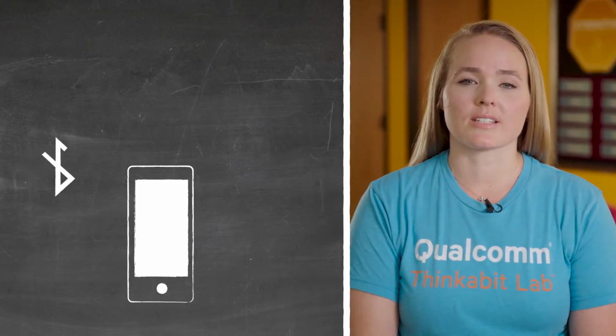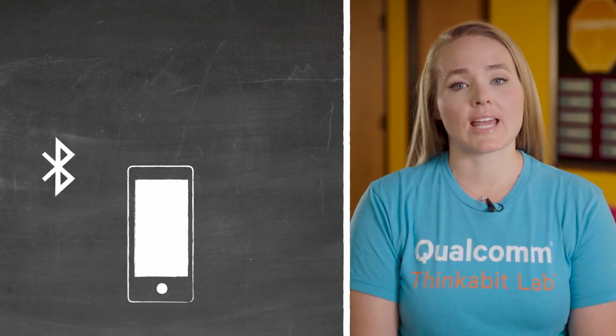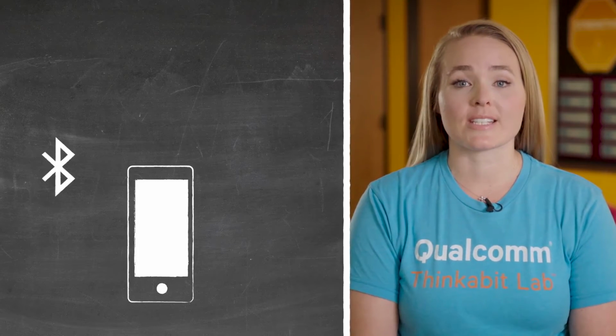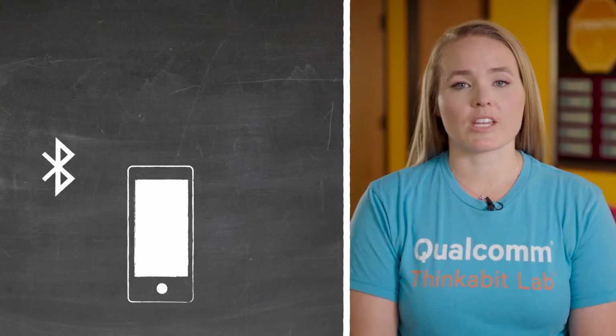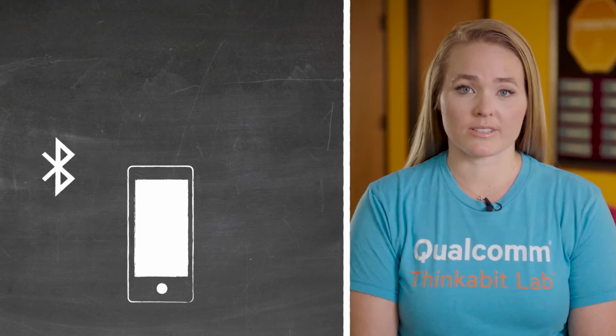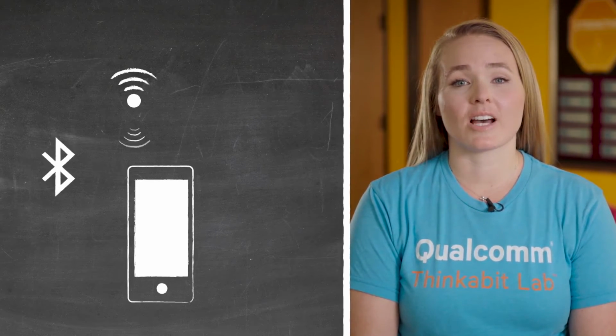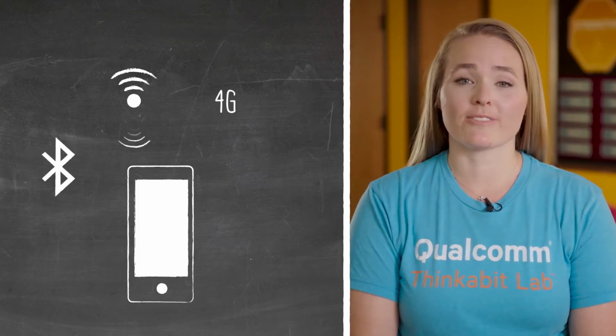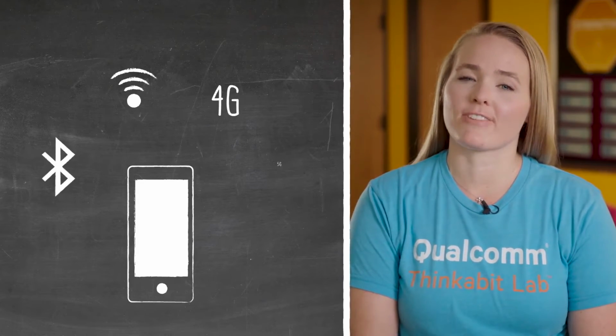Now, they might be connected via Bluetooth, so they're connected to your phone, and they can send data to your phone and receive that data so that everything can be connected and talk to each other. They might be connected via Wi-Fi or via 4G, or coming up next, 5G.